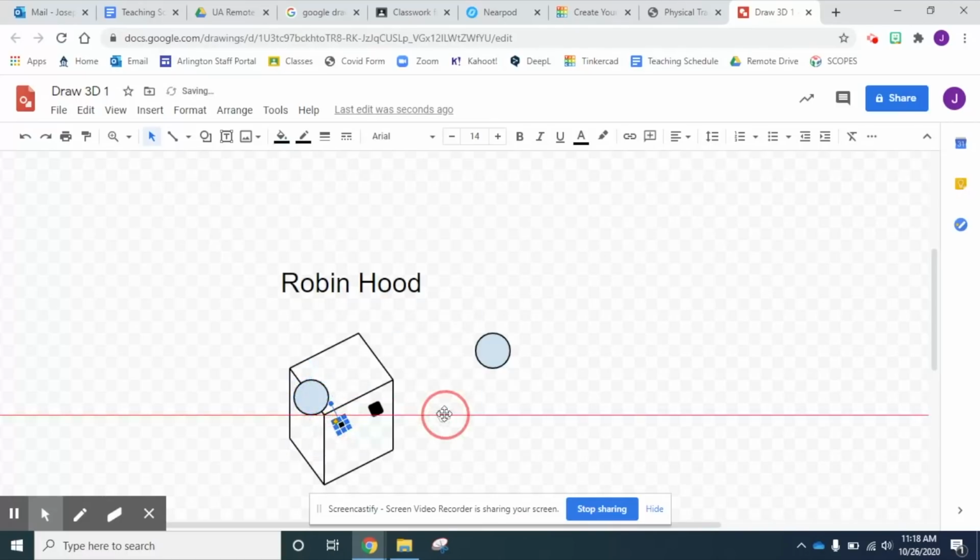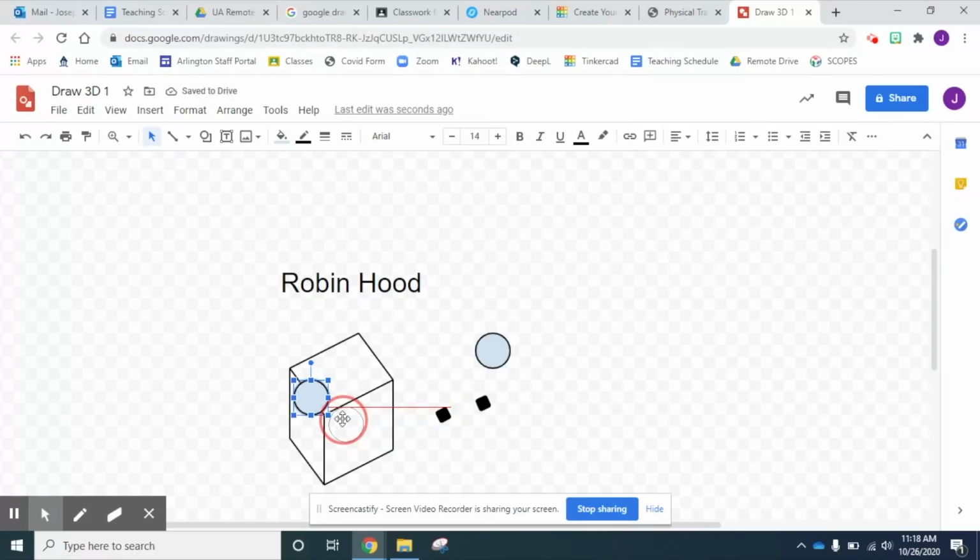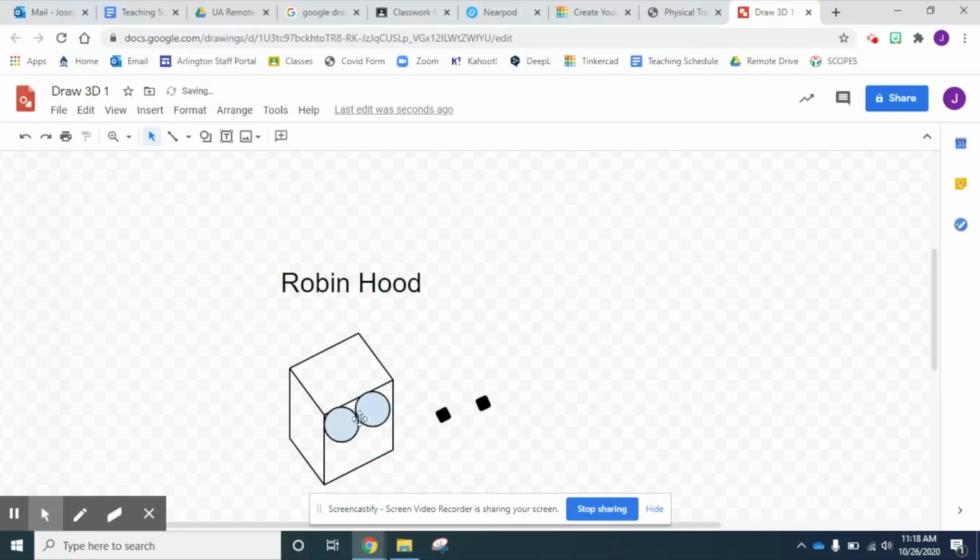Actually, let's move that eyeball off of it for a second. Get these two eyes in there. Alrighty. How's that look so far? Does that look good? Move those pupils over.